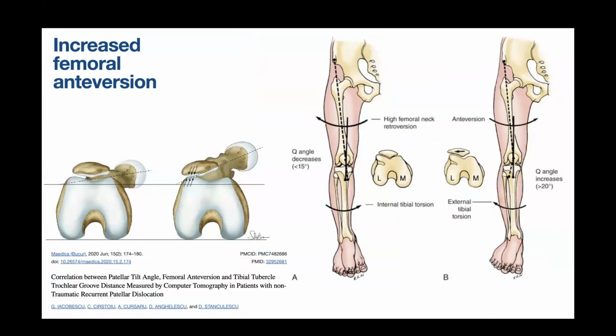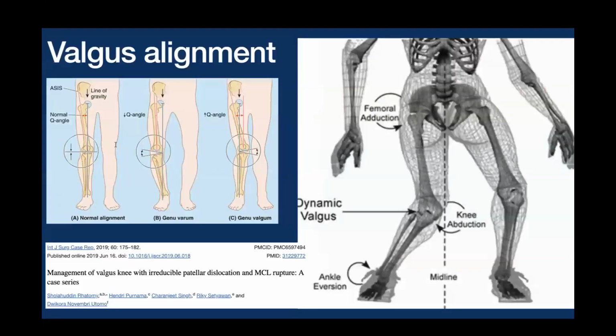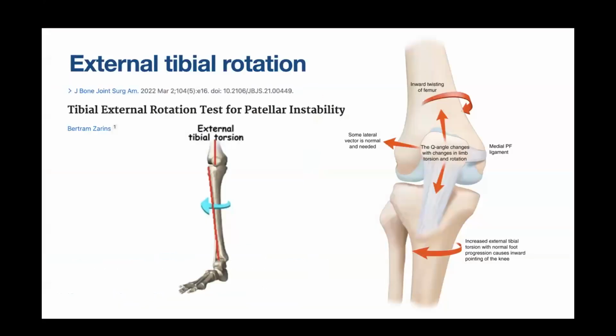to patellar subluxations. This is the dynamic valgus I was talking about before, where you have femoral adduction and internal rotation, tibial external rotation and tibial abduction, leading to a dynamic stress on the knee, which tends to form subluxations and dislocations of the patella. This is the external rotation, where your patella tends to have a lateral force that is pulled by the vastus, the lateral structures, and your insertion of the tibial tuberosity and the patellar ligament.